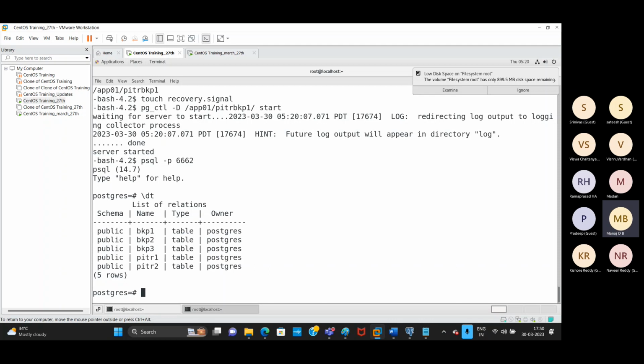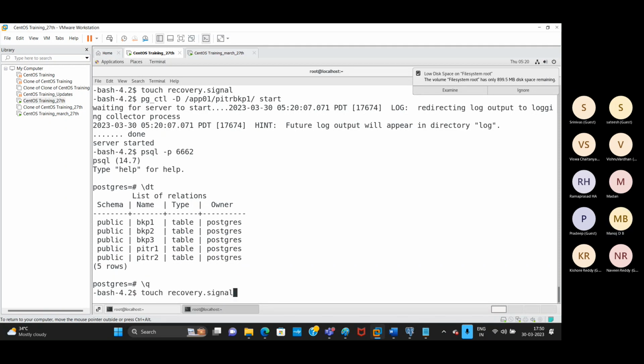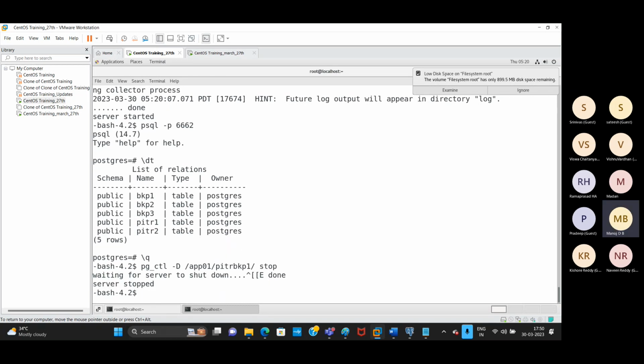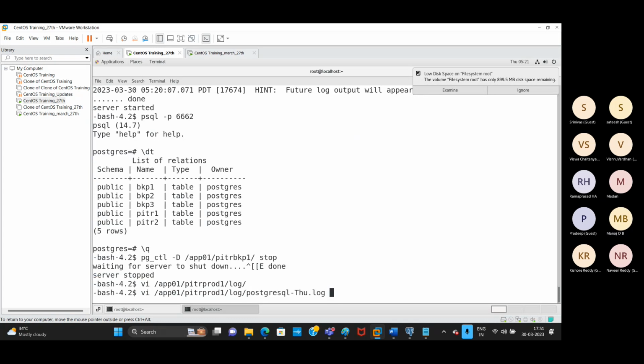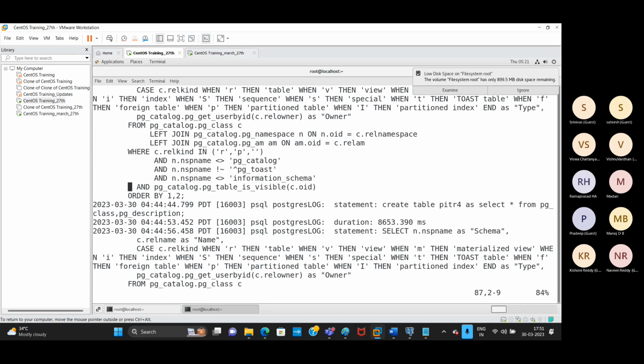So what I'm going to do is stop again. Now we'll go here only, /app01 PITR prod 1 log. Here I will check PITR.